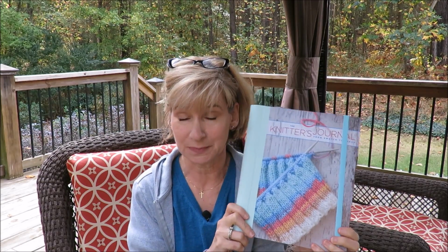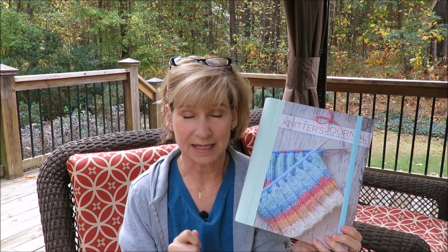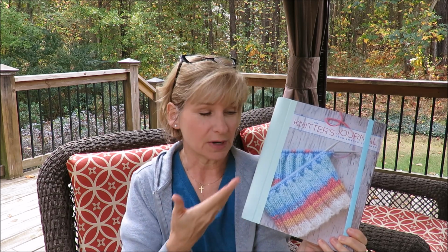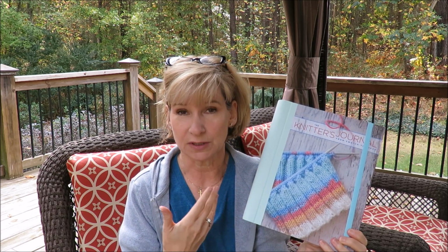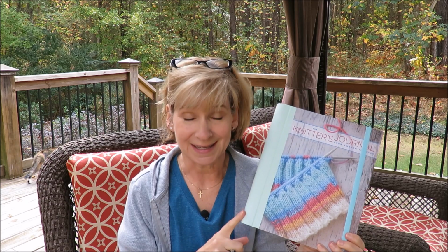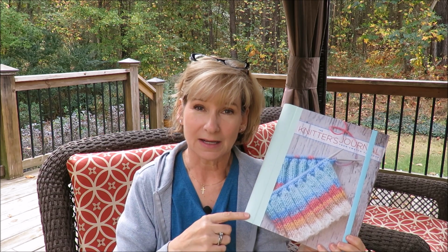Now I have to tell you, oftentimes when I think about keeping a knitter's journal, I first think about Ravelry. And I think, why would you bother having it written, which is something you could lose or run out of room, when you have Ravelry and you could save everything digitally? Well, this one changed my mind. I have seen other ones that look to me like glorified notebooks, but this one's different. So come around here, look over my shoulder, and let's talk about it.